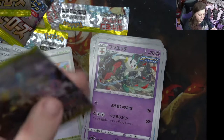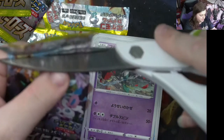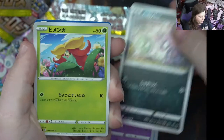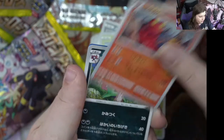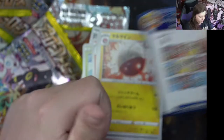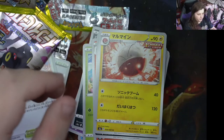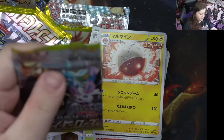Next one. Second to last. Okay, so we're gonna do this. Okay, 1, 2. We have a bunch of him. 3, 4, 5. Dud. So that was a dud pack. And last one. Last one. Please be lucky.